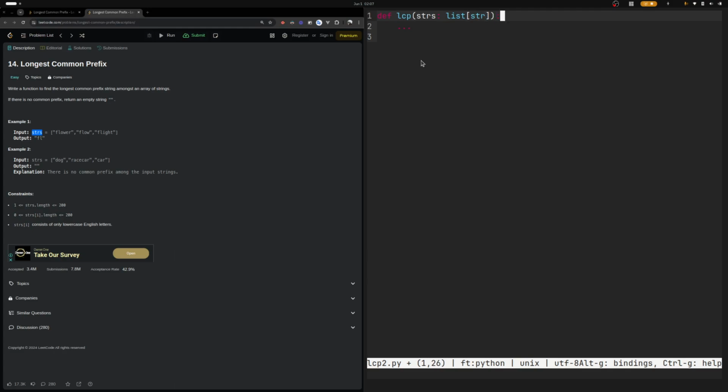That would mean that strings right here is a list of strings. I'm also going to denote that we are returning a string at the end of the function. I do that by writing a hyphen and then a greater than symbol, and then pointing to the type that will be returned.